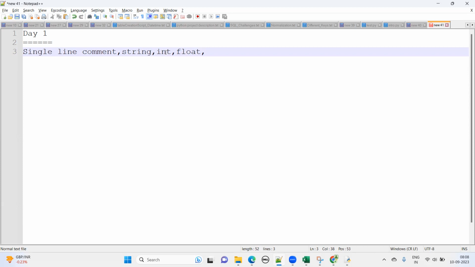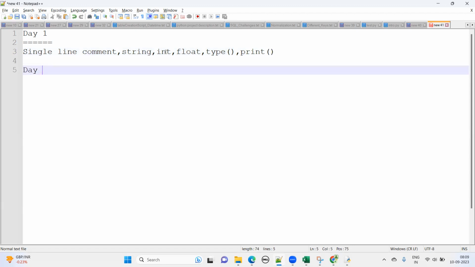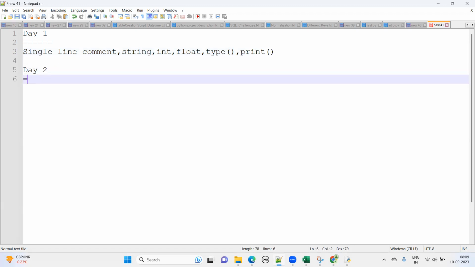What are the functions we saw yesterday? One was the type function and one was the print function. Right, so these things we discussed yesterday.